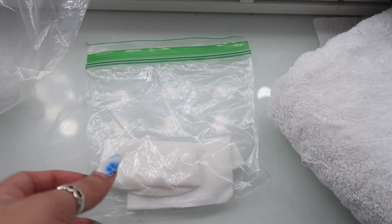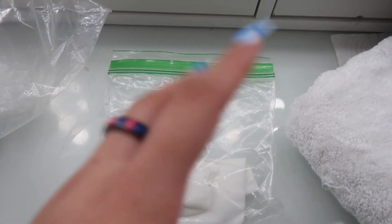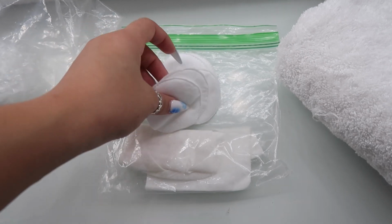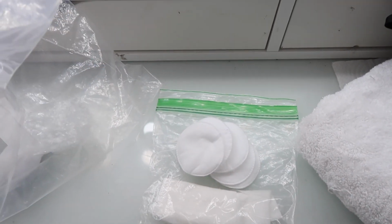They already come wet since they're makeup wipes, just to save the time from getting actual wipes and wetting them and stuff. I would just do that and put them in this. We also have cotton rounds. I believe you need like 3 or 4, but I just always put a little bit extra just in case you happen to drop anything. You don't have to freak out or worry.